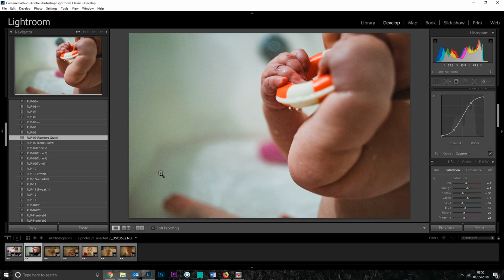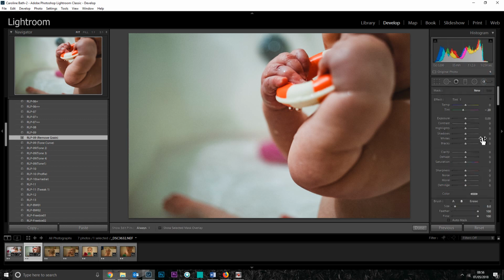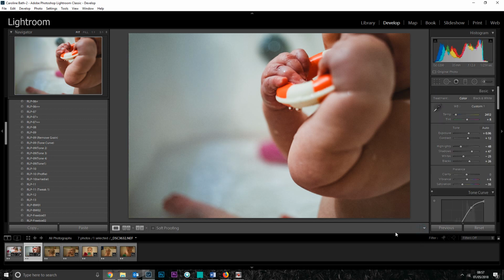And then, like I said before, we're kind of dealing with this reflection coming off the tile. So we're just going to mess with that a little bit. Let's set that back. And then boom. I think that ultimately looks not that bad. I might drop exposure a little bit more here.